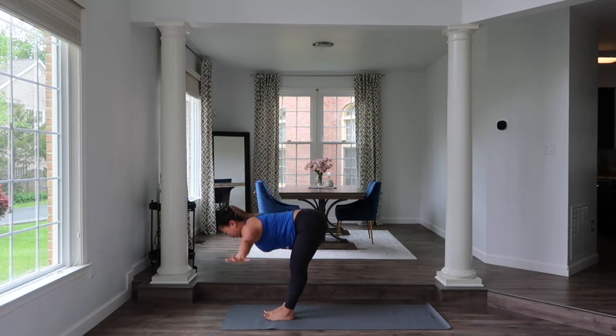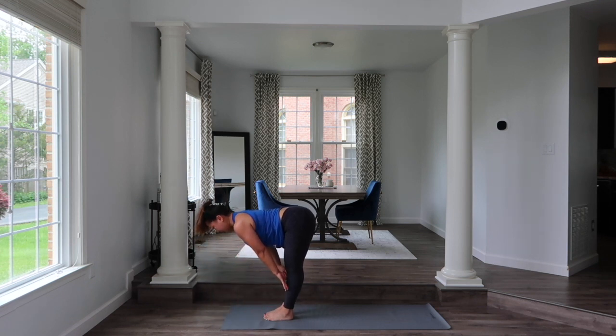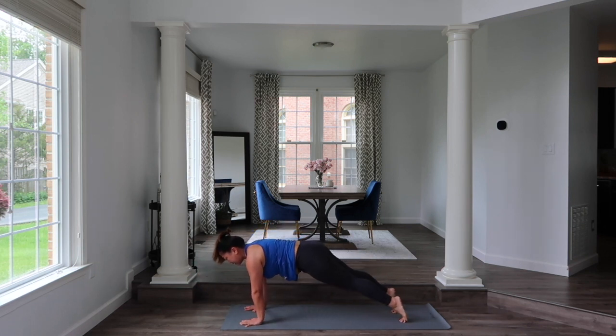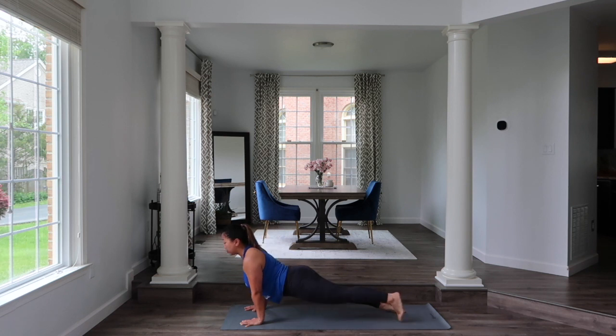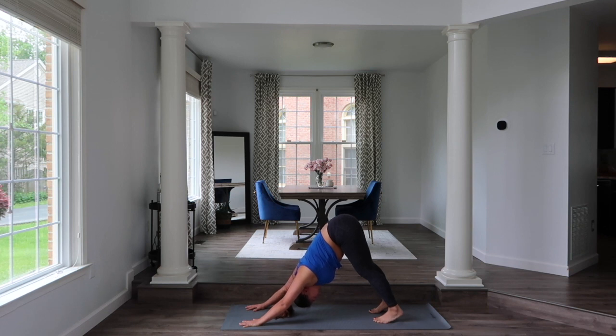Exhale, bow from the hinge of the hips. Inhale, half lift. Long spine. On exhale, hands to the floor. Chaturanga Dandasana. So go to low plank. Upward facing dog. Push your heart forward. Set your gaze in front of you. Exhale, down dog position. Find your breath. Inhale through the nose. And exhale through the nose. Feel your body here. Feel your spine being elongated.